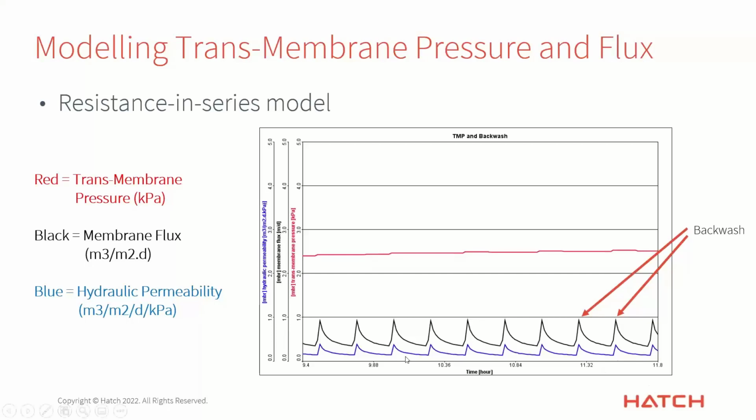So this entire simulation here is actually just a few hours. We can see every 15 minutes there's a spike. And this is the backwash event happening, blowing all of the solids off of the membrane. And then for a short period of time, it has a really high permeability, and a lot of flow moves through it. Of course, that means it filters a lot of solids back onto the surface again right away, and it gets back down to its operating permeability, or its operating flux. But you can see that actual detail.